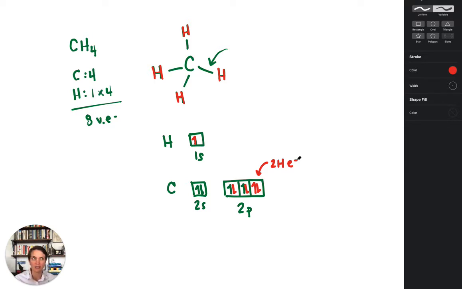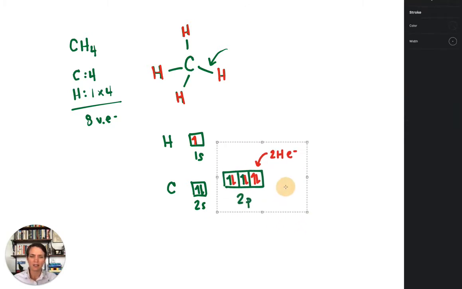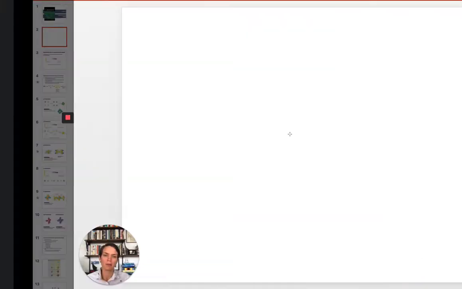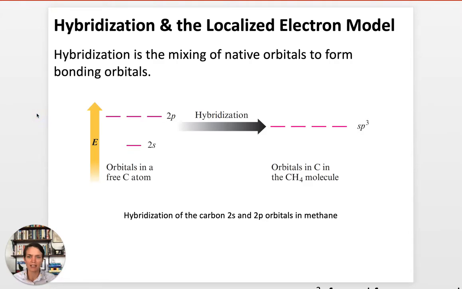That seems weird. You'd think that you would need a carbon electron in order to have a bond, right? Because carbon and hydrogen are sharing. Also, if I were to draw this in a way that reflected the energy level, our carbon 2p would be a little bit higher, a higher potential energy. So you'd think that these electrons would have higher energy, and so there would be some kind of disparity between these bonds and the energy level, which would also correlate to their length, right? So keep that in your back pocket, and let's go back to our lecture slides.